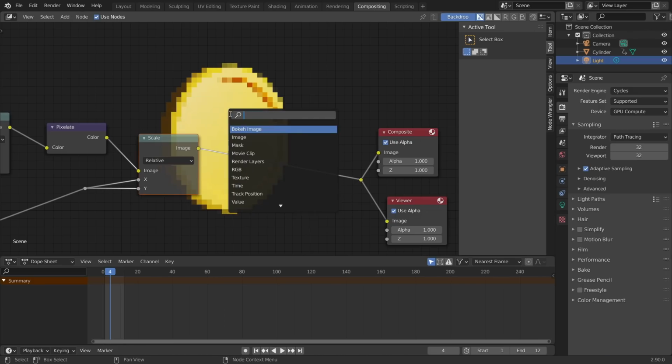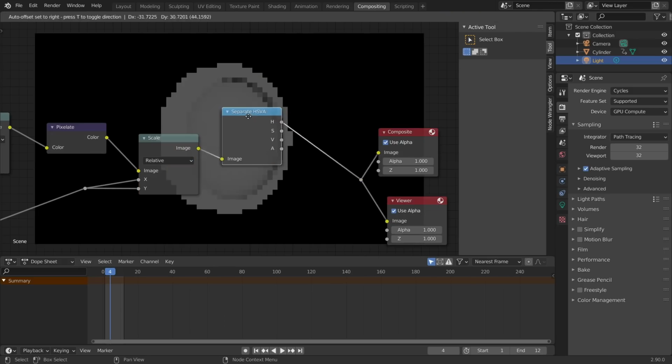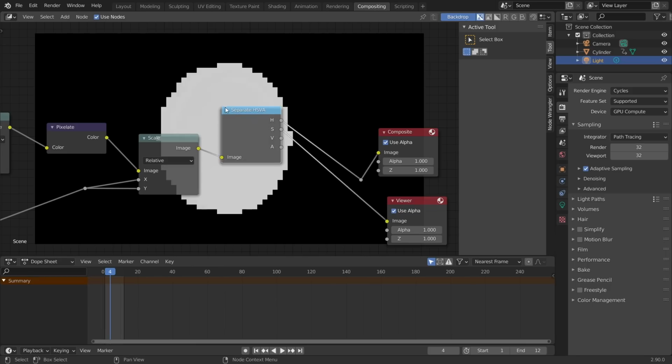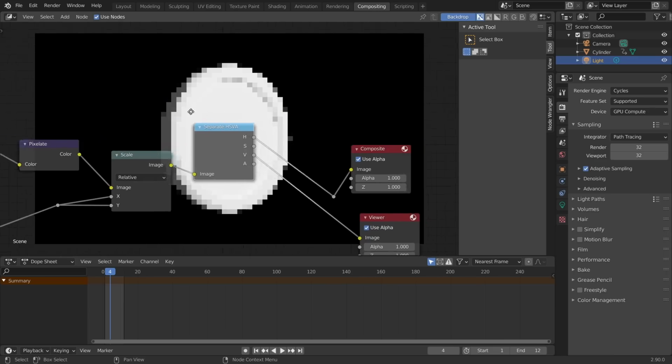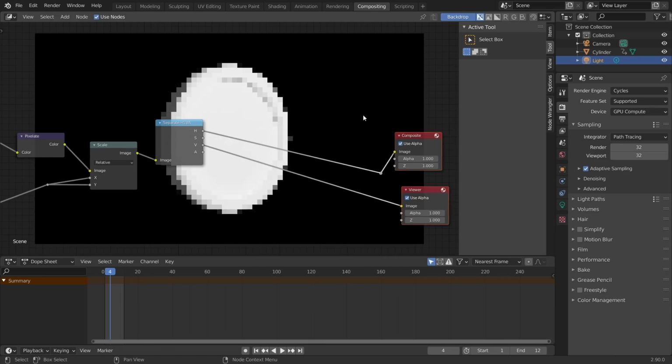What I'm going to do is I'm going to separate this by HSV, that is separate hue saturation value. So we can look at the hue, that is the type of color, the saturation, that's the intensity of the color, and the value, and that is the brightness of the color. And this is what we're actually going to be messing with. We want to say take our vibrance, our lightness, whatever you want to call it, our brightness, and say don't let it be like any value between 0 and 1. We're going to say take this and let it only be one of 5 values or however many.